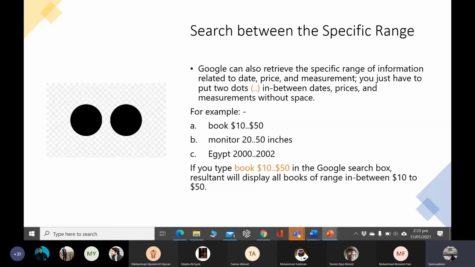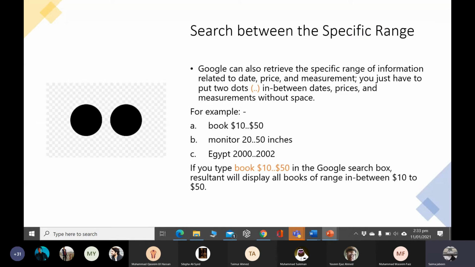Again, if you are interested in a search which lies within a specific range, what is the technique behind that? Just make use of two dots. You mention that figure, because this figure can be related to dates, prices, measurements, or amounts.